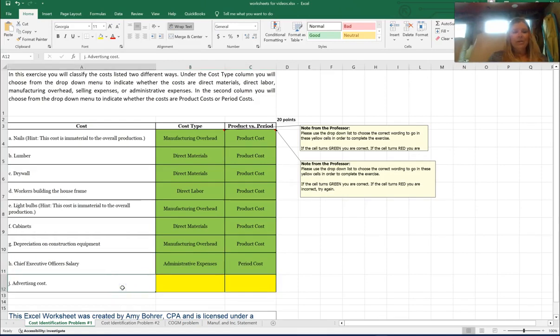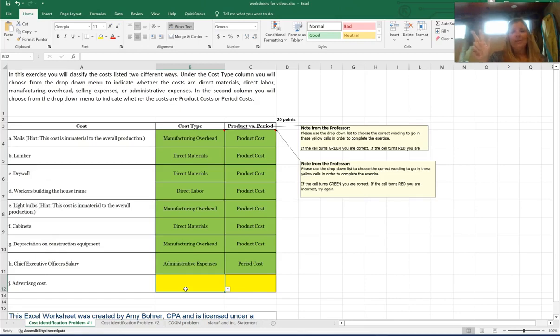Advertising costs. Again, you're not building the building or whatever product you're making when you're having to use some advertising costs. So it's not direct materials, it's not direct labor, it's not manufacturing overhead because it's not used in building the building.